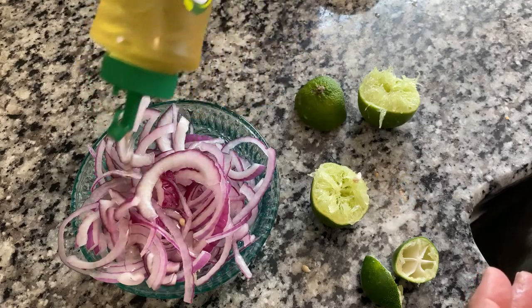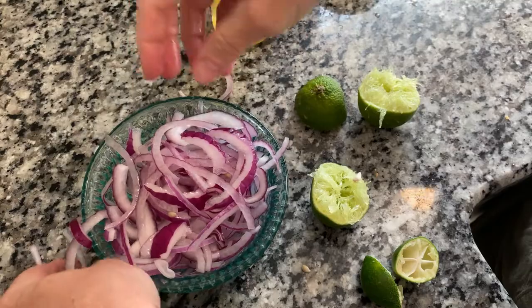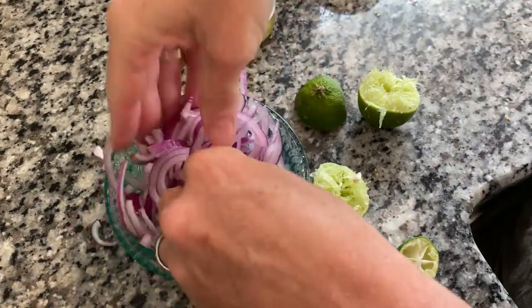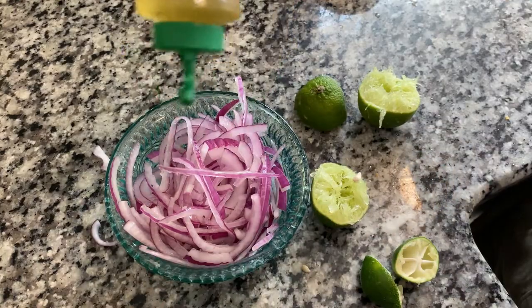That is gonna be tasty. I was gonna add a little sugar anyway. So now, obviously, I don't have to add sugar. But we're gonna let these sit. I'm gonna squeeze a little bit more on there.